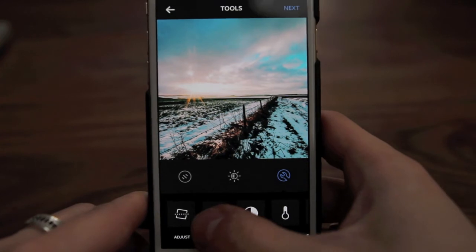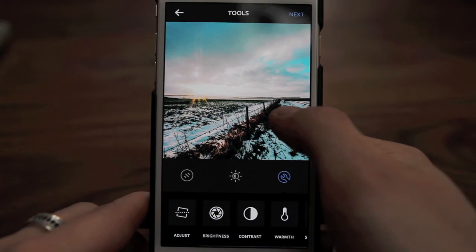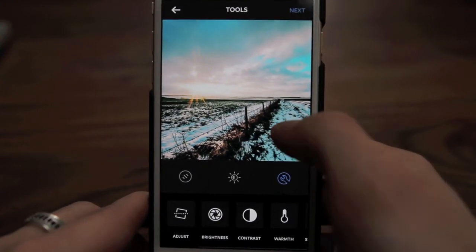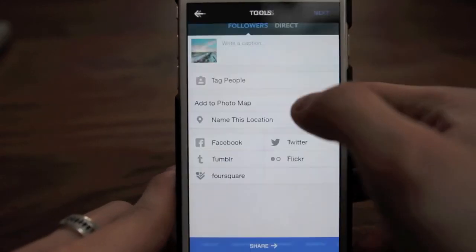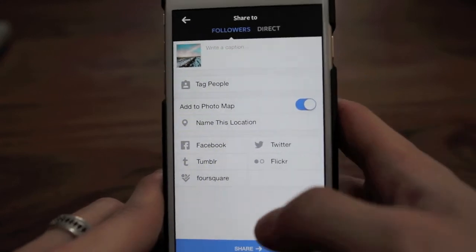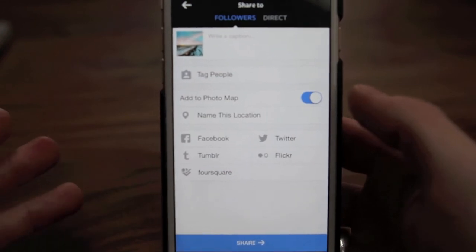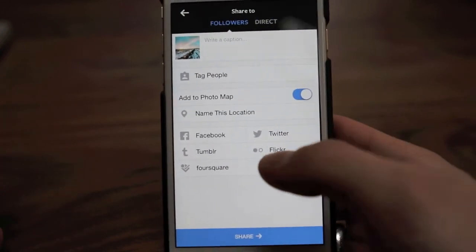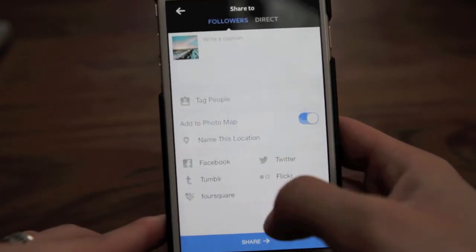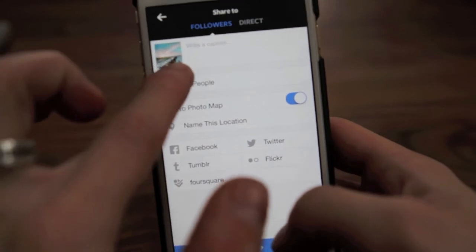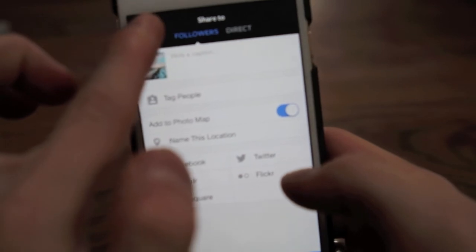So there we go. Now actually I might put up the brightness a little bit, 25, 26. Yeah. So there you go. So that is my final edit. And then I would go next, write some silly caption, add my location. I don't share it this way because that will share it in square format. I'd rather post on Tumblr and Twitter on full image. Yeah, and then I'll share. And that's it. So there you go, that's my final edit. Boom.